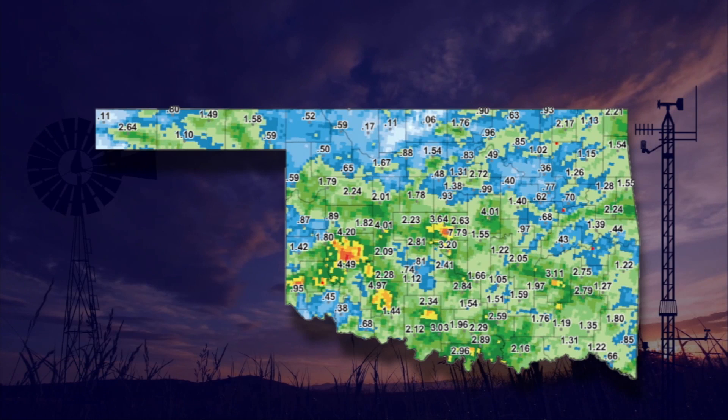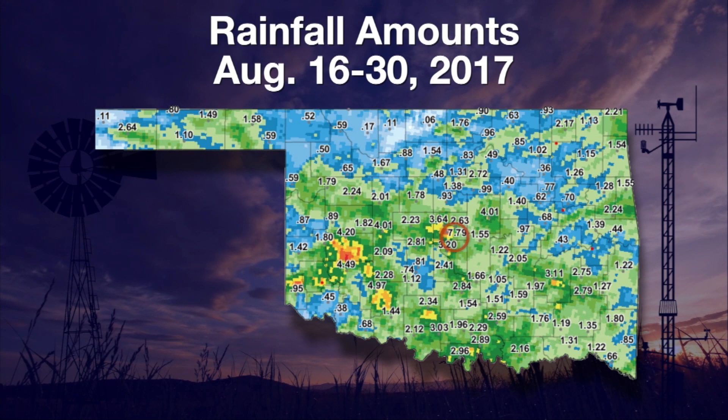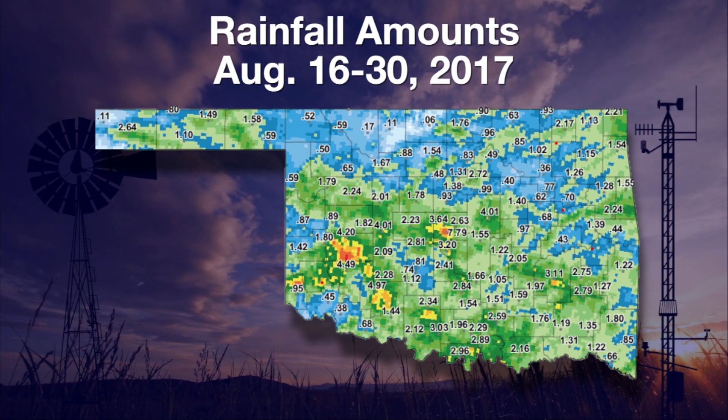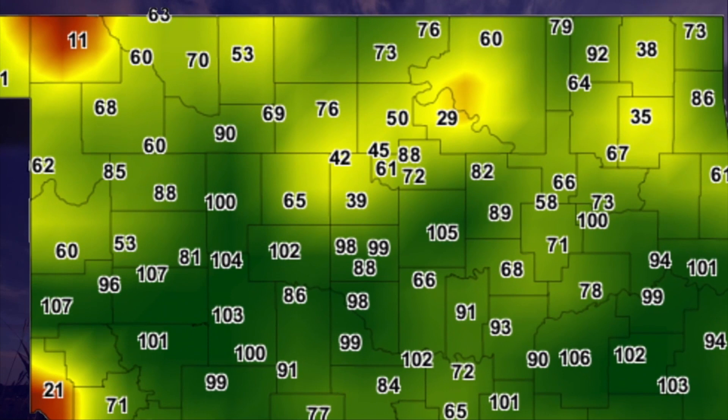Turning to rainfall in Oklahoma, bright yellow-colored areas were areas of high rainfall on a 14-day map from August 16th to August 30th. Oklahoma City East collected 7.79 inches of rain over those 14 days. In Ouachita County, radar rainfall estimates indicated a large area with rain amounts over six inches. Green areas received more than an inch and as much as three inches of rain. Blue areas received less than an inch, and soils in the blue areas showed that lack of rainfall — they are the brown and yellow areas.